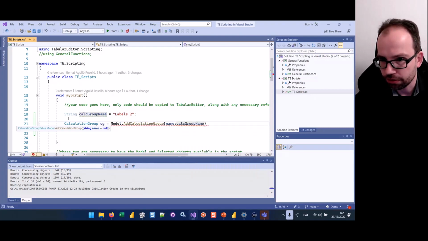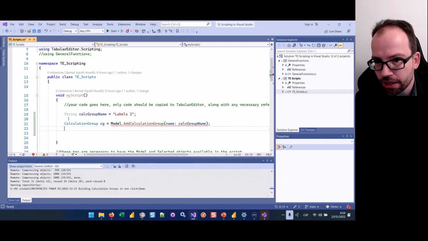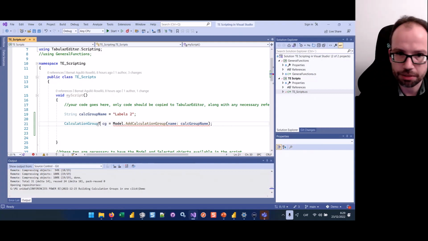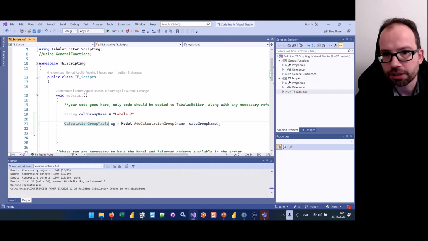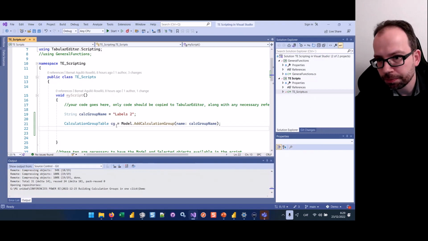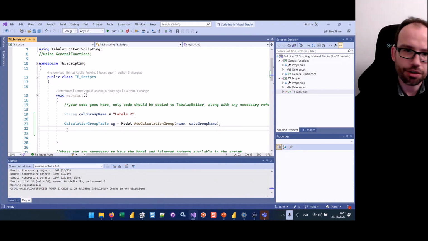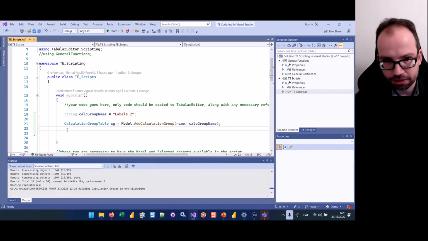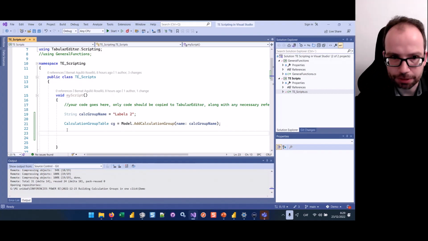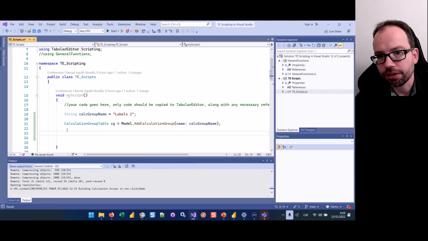You see, yeah, that one. Perfect. This is what I want. Okay, wait, I made a mistake because this returns a calculation group table. Okay, I always mix them up. This is a calculation group table. And this is the function that will create it for me. Yeah, here we're assuming that there's not another one called the same. Anyway, we'll just go the very, very easy way.